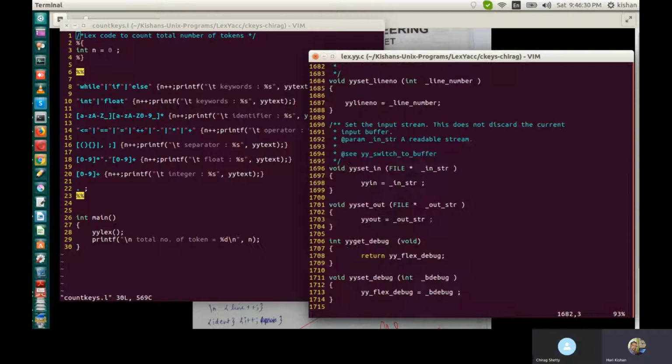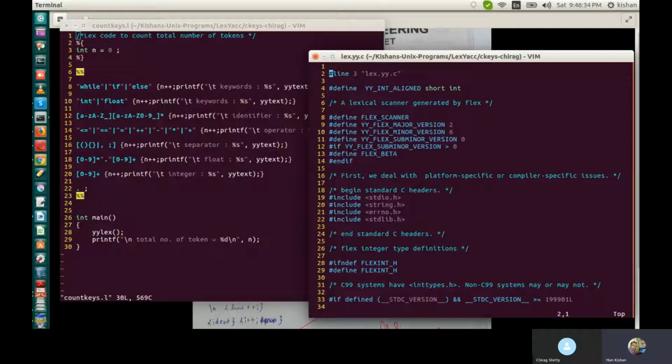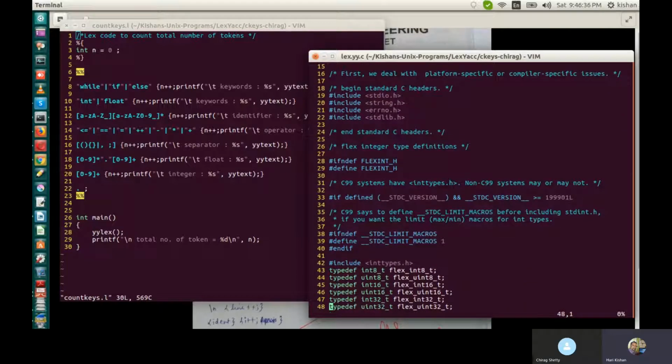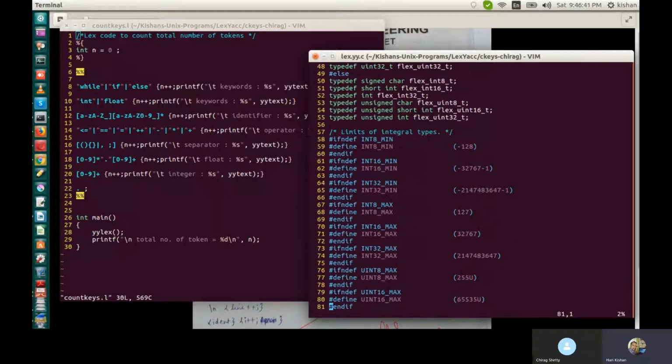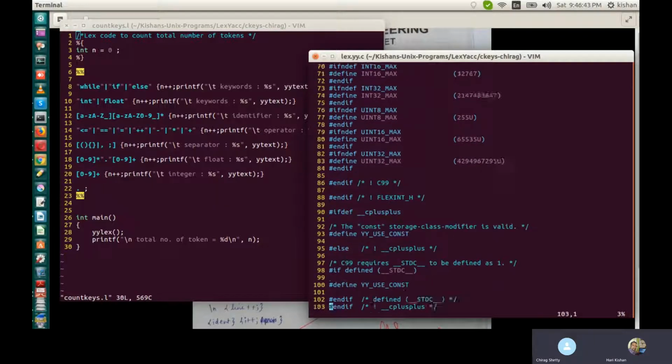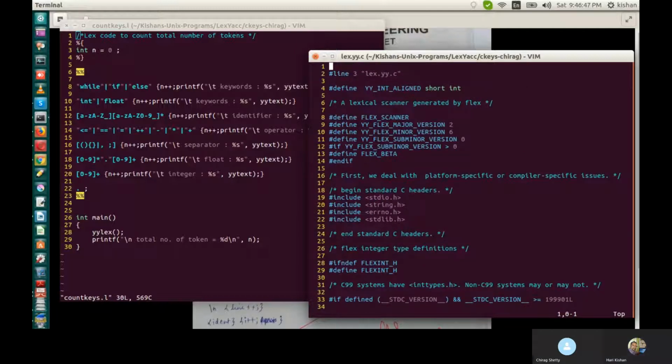If you look at all these, I'll go to the first line and see what all it generated. Actually, we need not look into all that, but just out of curiosity, I'm looking. Page down.